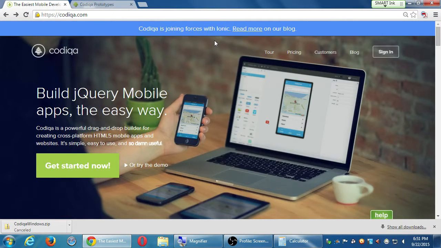Now, before that change, it was still in beta a couple years ago, and everything about it was completely free. And then once it got out of beta, well, they needed to make a little money. So we have the $79 version and the $16 a month version. Well, I was using Codica, the free version, to teach in these classes. And then when I was prepping the class a few semesters ago, I checked my links and I came here and I saw, oh, no more free version. So I contacted the Codica team on Twitter. And I said, hey, is there like a student version? Because I'm teaching this in class.